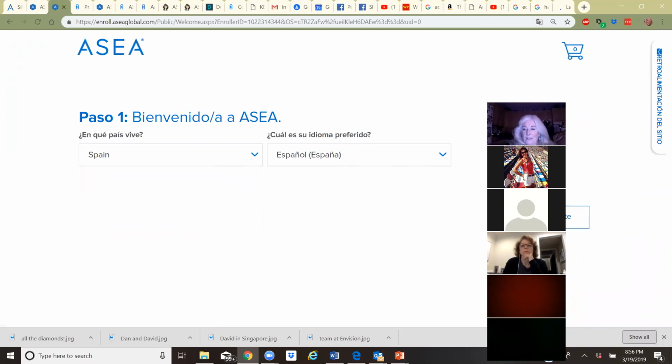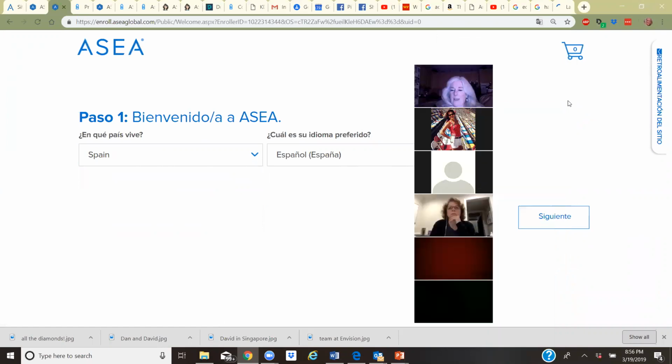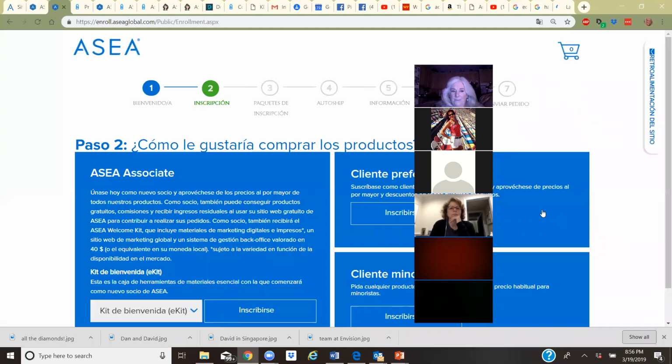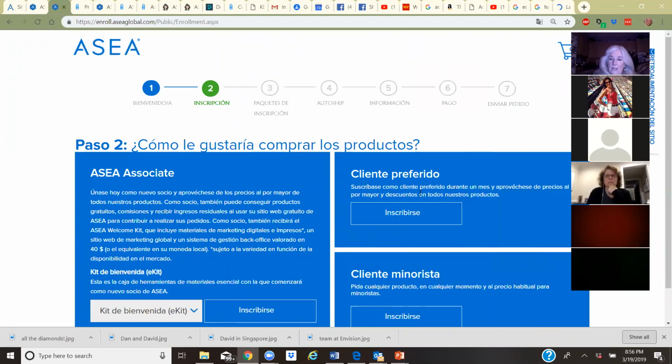And you can translate it still so you can understand what it means. But this way they would be able to see everything in Spanish. So you can do that with every country we have. If you were with them in person, they could read that themselves. And then if you wanted to translate it, you click on the translate button so you could tell them. Most of us know what this says by heart, but anyway.